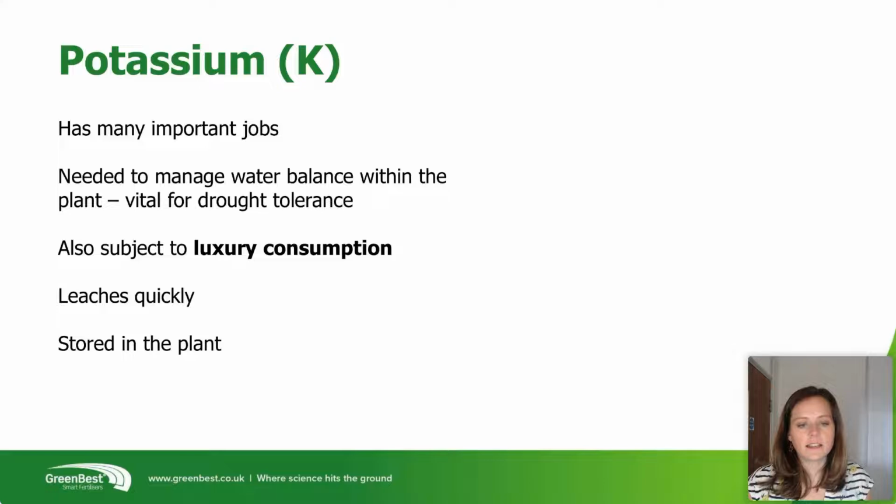So we don't tend to use controlled release potassium, because it's a bit of a waste of money putting all that money into coating potassium when the plant does keep a regular supply. If you've applied a bit of potassium and it's gone, you're not going to see the drop off of growth that you would see with nitrogen. So potassium tends to be just left as it is in a fertilizer, but we even out the amount that you apply over the year, rather than doing this up and down like we do with nitrogen.